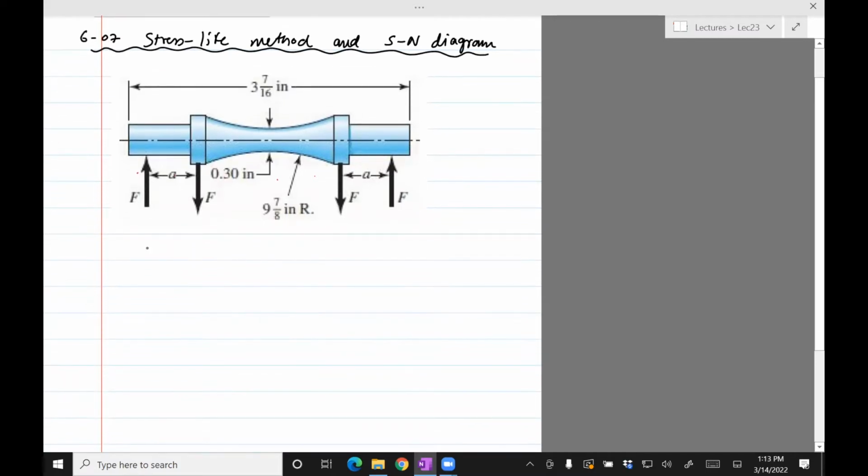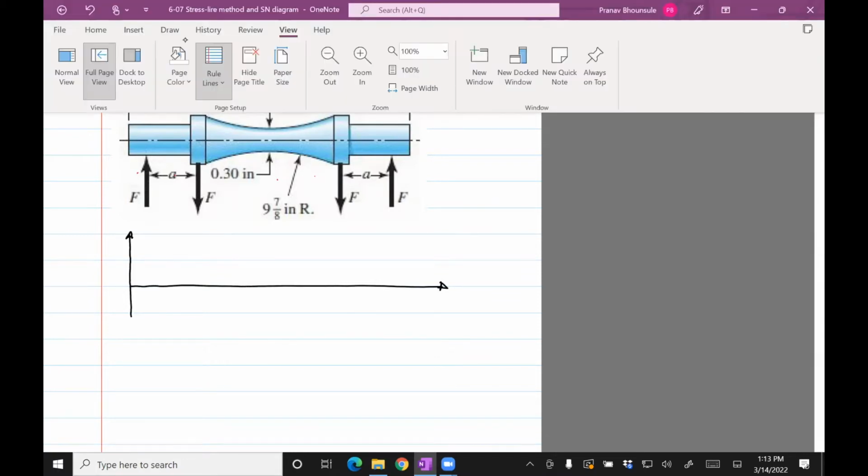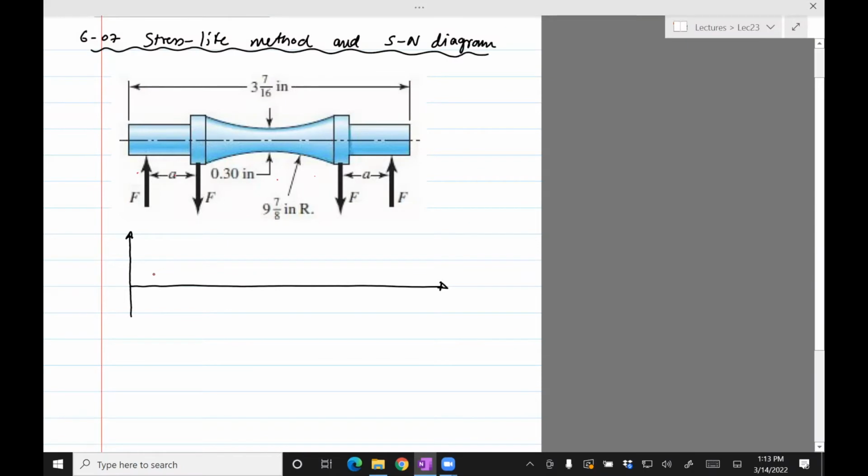So how is it loading in bending? What we can do is, we know the specimen, this is a free body diagram of the specimen. You can see the forces, you know the distances. We can draw the shear force diagram for this, just like we've done shear force diagrams for other things. So we can see from left to right, there's a force F, right? So it goes there, it comes down because there's an F downwards.